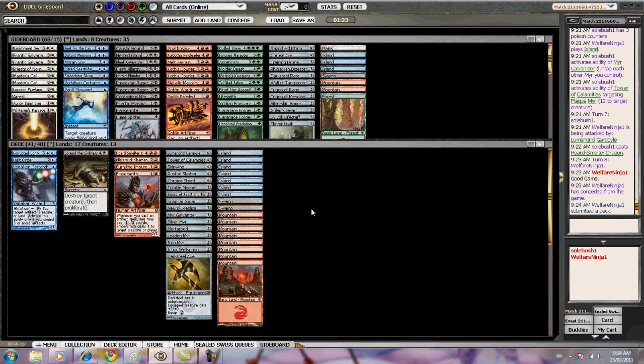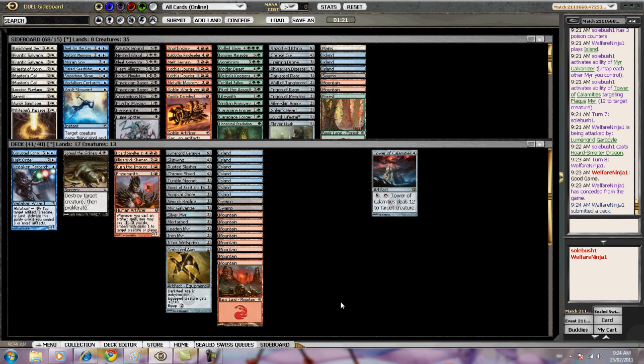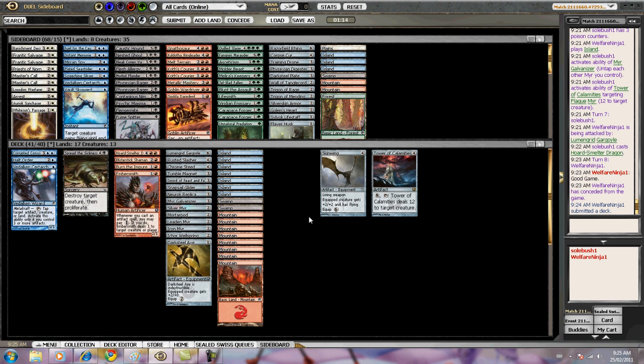And I can play 16 land. I just don't like 16 land with Tower. I have plenty of ways of using my extra mana. Skin Wings, one of them. Equipment in general, just moving them around. Well, I guess I don't have that many other ways.